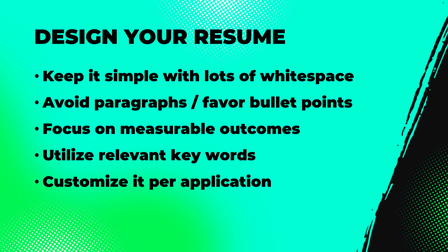Now, I don't care if that increase goes from 0.1% to 1%. You might say, well, that's a nothing improvement. Actually, it's not. It's 10 times as valuable. And sure, you may have to apply 100 times, but it's better than 1,000 times, right? That's the difference. I can't tell you an exact percentage of how much more valuable it is because I'd be making stuff up and I don't want to do that. But I want to tell you that it is absolutely worth it.